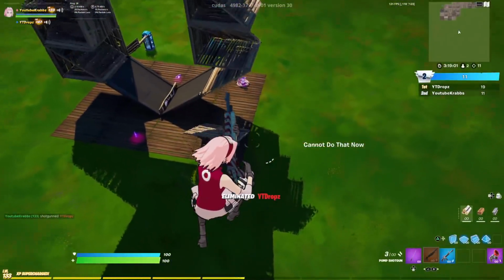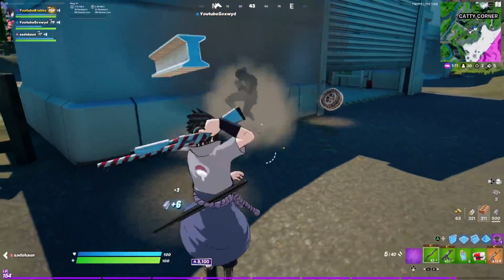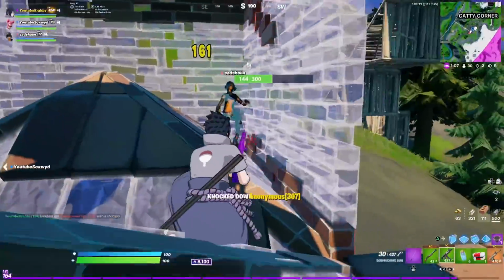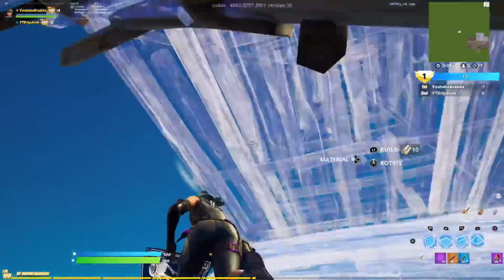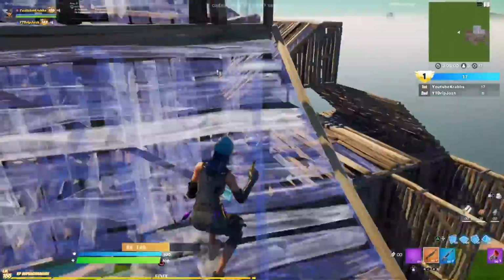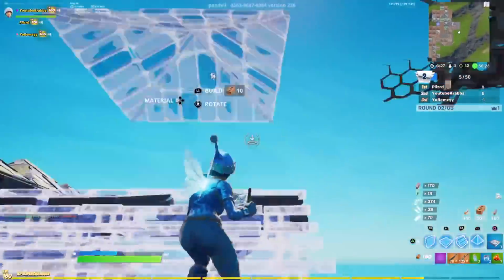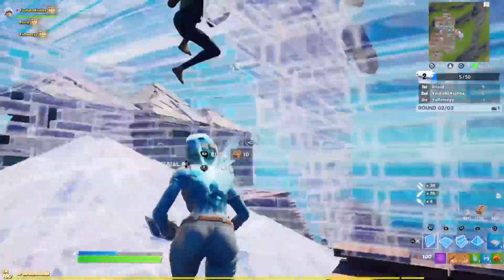I'm not saying it's impossible to be good on non-claw, because I know Okis and Wavy Jacob play non-claw, but guess what? Like I was saying earlier, use left stick edit. Okis and Wavy Jacob, those are the best non-claw players in the game right now, and they use left stick edit, right stick jump. It's just mandatory, guys. You have to do it.